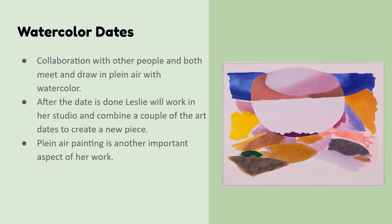These collaborations have a couple different elements. They paint together and each has their individual art. But then Leslie goes back to her studio and takes elements from a few different collaborations and combines them into one piece. I'm sorry there are no images of these — the website is just not very complete yet. It's really fun because, even though they're all abstracts, you can see where she's getting the inspiration from. It's empowering — someone you painted with and had a personal moment with becomes this amazing piece of art.